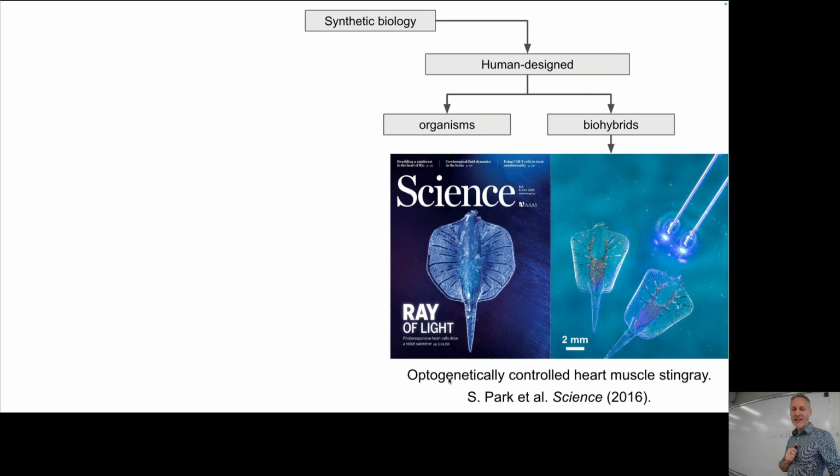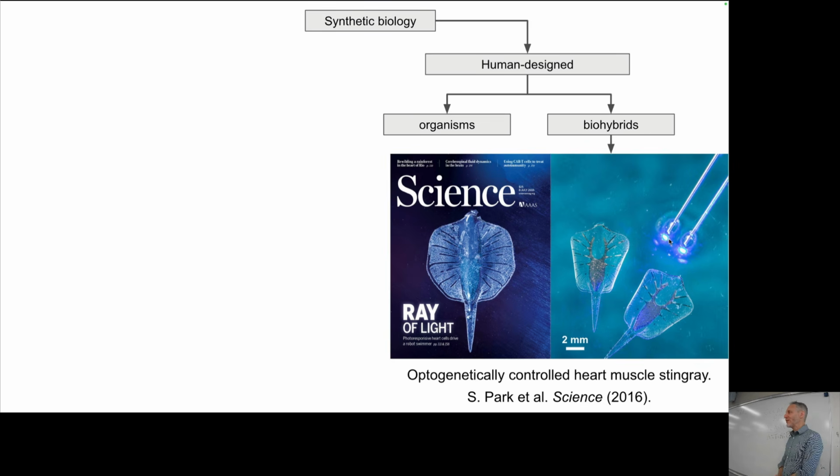Okay. So in this case, these are optogenetically controlled heart muscle cells. Sorry, I misspoke. Not rat muscle, rat heart muscle in this case. These individual cells have been genetically modified. So we've stolen from the bag of ideas over here. These rat heart muscle cells have been genetically modified to contract whenever they're bathed in light. That's the opto part, and they've been genetically modified, optogenetics. You introduce some genes that alter how rat heart muscle cells normally behave.